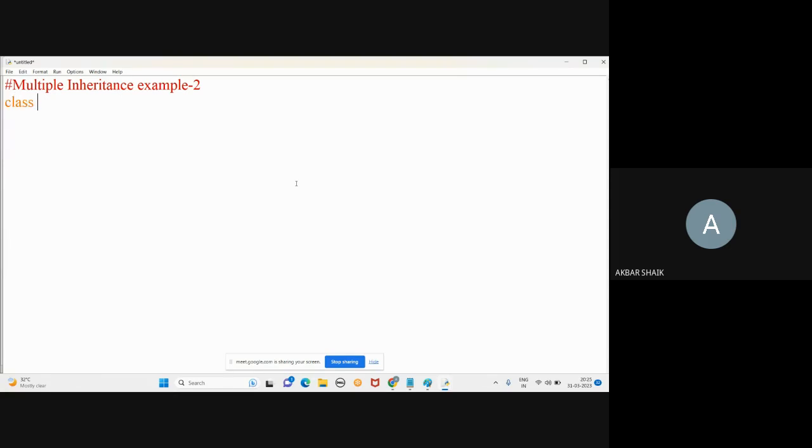I can consider class A. In class A, I can define a function add. In the add function, I take 2 arguments: first, self by default, and second, num1, num2. And return sum, where sum is num1 plus num2.